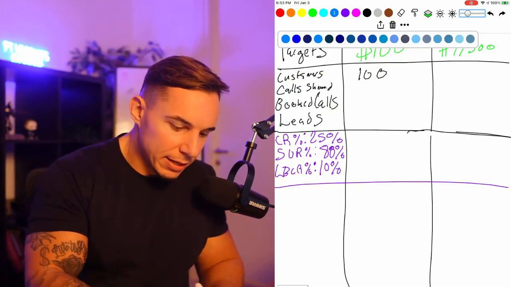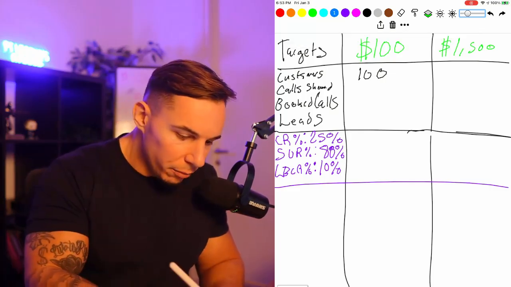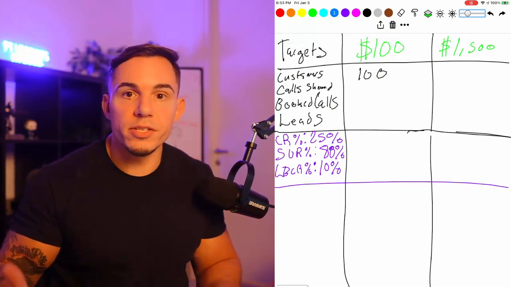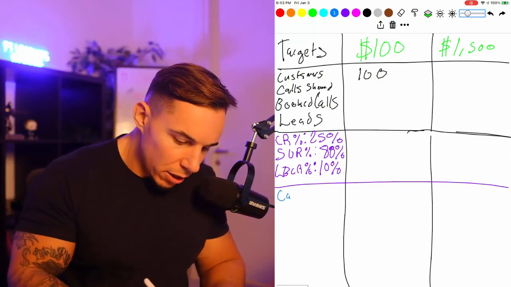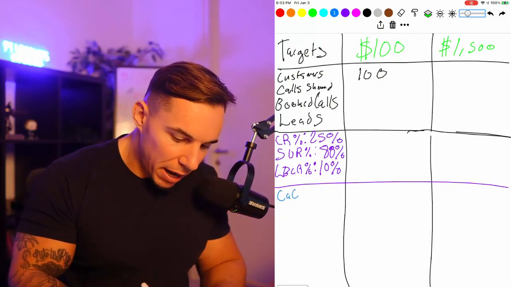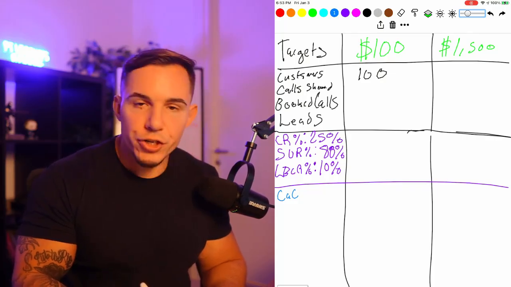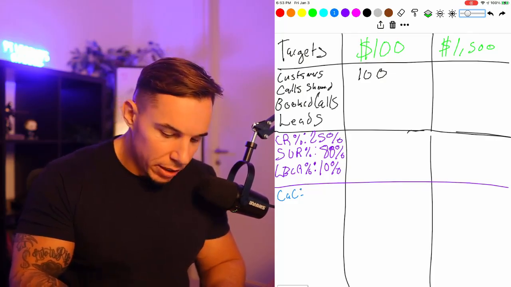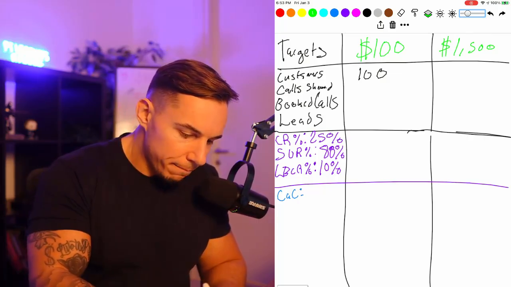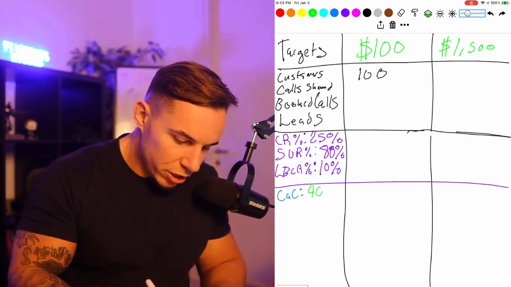The next thing we need to know is how much is this going to cost us to make $10,000 per month? So the first number that we have, and by far the most important number, is your cost to acquire a customer. So a target that we want to set for that is generally $400, okay?